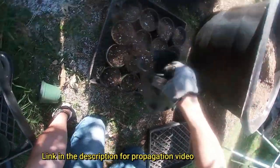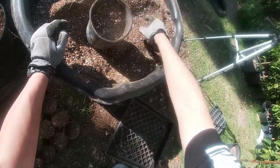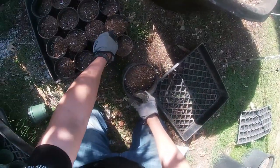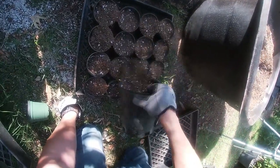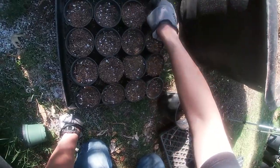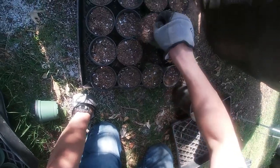Tip number two: if you want to propagate this tree, it's extremely easy to do. But the key is to do it during the summer months only, unless you can provide artificial heat like a heat mat. On top of that, you need fresh seeds — that's the key. If you tried propagating this tree in the past and failed, you did not have enough heat or your seeds were not fresh. They need to be fresh, like within a few weeks old, because if they dry out they're not going to germinate, and if they stay too wet they will actually rot.